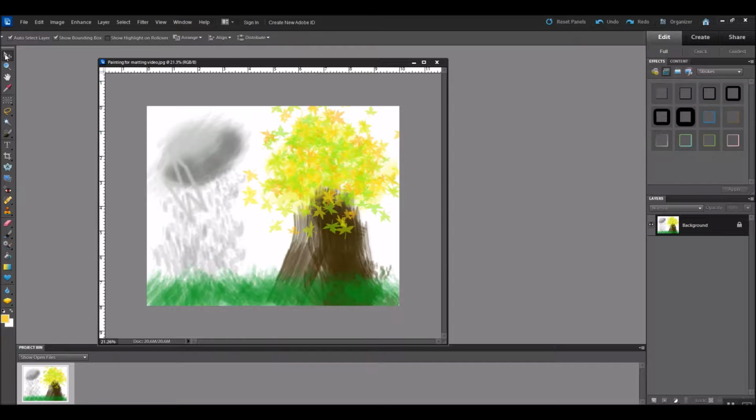This is an 8 by 10, 10 inches wide, 8 inches high. So if I want a 1-inch mat around all 4 sides, I want 1 inch over here, 1 inch here, 1 inch down here, 1 inch down here. That means if this is 10 inches wide, I need to go 12 inches wide to provide the inch here, inch here. I need to go 10 inches high to provide the inch up here and the inch here.